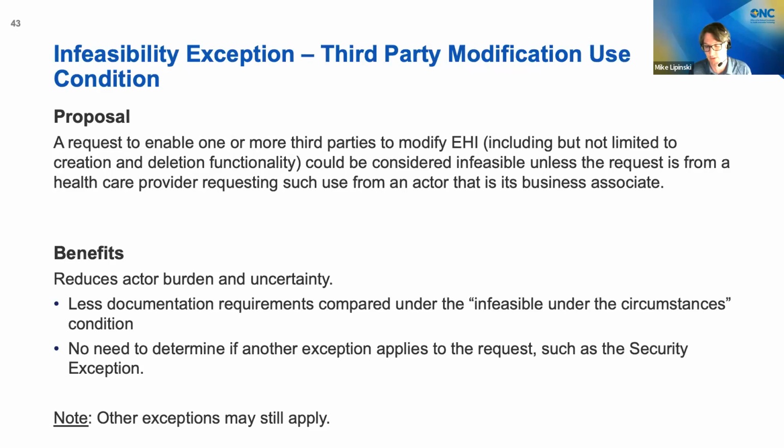And I just gave an example with the infeasibility under circumstances, but what this is doing is providing more certainty to them in that particular circumstance in which they are the actor, for example, an EHR developer that supports the EHR for a covered entity, a healthcare provider, and this is the type of request they received, they could potentially, if this is finalized, use this exception. So you need to think about that. Does that have any negative impacts for you? And whether you want to express those through a comment on the rule.